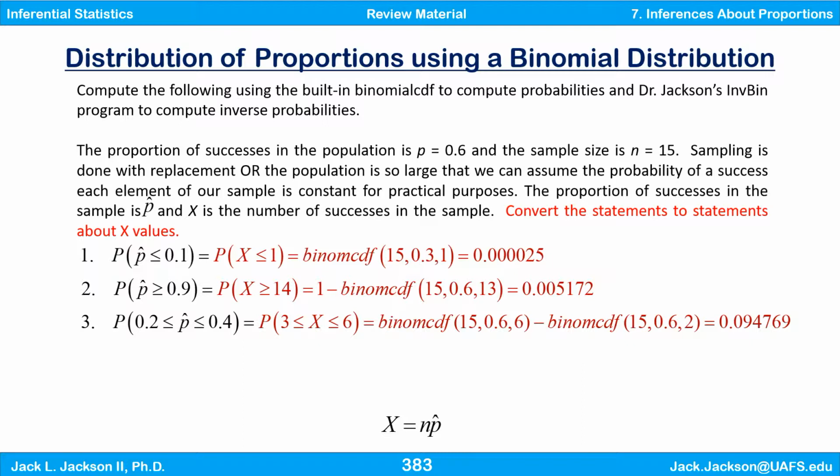But on a TI-84, what you have to do is a CDF minus a CDF. So you do the CDF of the top number, 6, and then we want to subtract off 0, 1, and 2. So we want to subtract off up to 2. So it's a binomial CDF up to 6 minus the binomial CDF up to 2. What does that leave? That leaves 3, 4, 5, and 6 for x's, finds their probabilities, adds them up, and we get 0.094769.